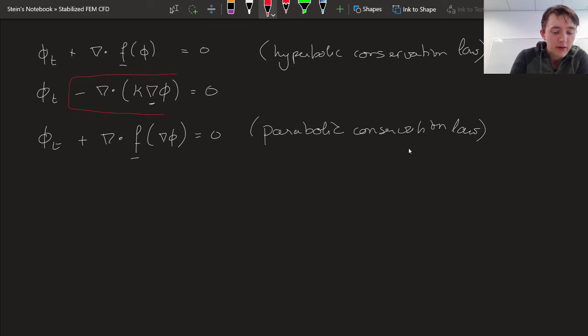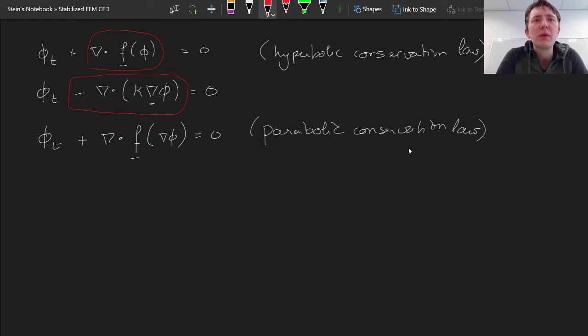So clearly we have to be able to treat terms like these. If we compare that with what we did before, the trick in the discontinuous Galerkin method was really in the treatment of this term on the boundary. That's why we introduced a numerical flux, a numerical approximation to our flux function f, given that we have a certain discontinuity and an ambiguity in terms of what phi to pick. So we would do something similar now for this diffusion term.